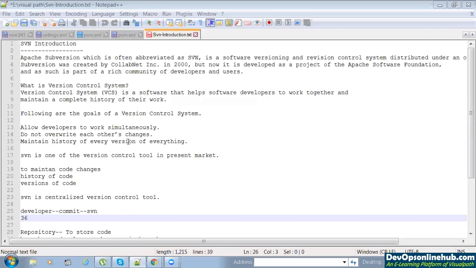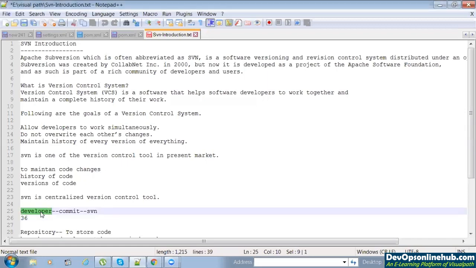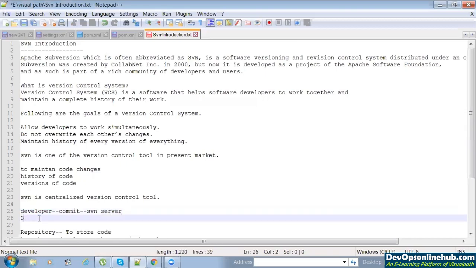The main purpose of SVN is the same: to maintain the code changes, the history of the code, and the versions of the code. SVN is a centralized version control tool. You see here, the developer commits the code, then it will be committed in the SVN Server.